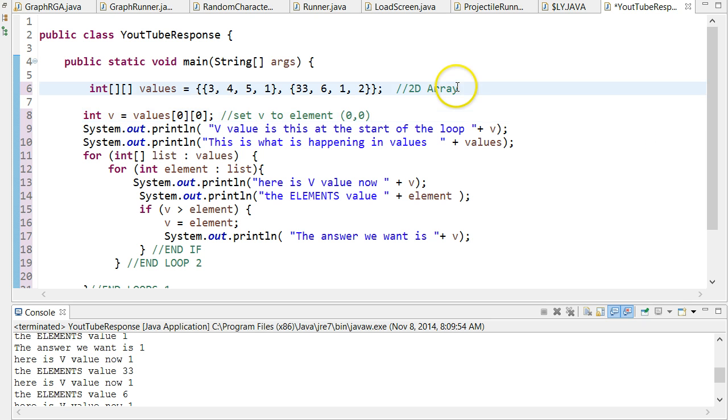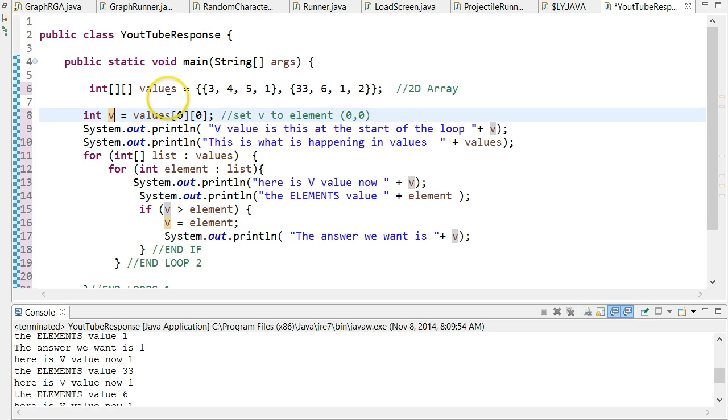So this line here, we've declared a two-dimensional array. We've set our value. We've declared an integer called v. And what's really nice here is we've set v to the first element, or element in index 0, 0, because it's a two-dimensional array. This is a really good practice. If you're looking for the smallest or the largest value in some sort of data structure, initialize that smallest or largest value to the first element. It's going to save a lot of kind of logic problems later on.